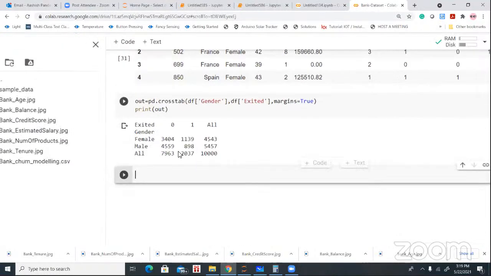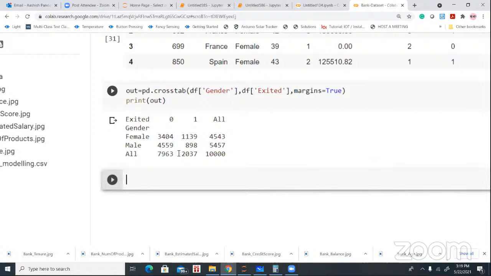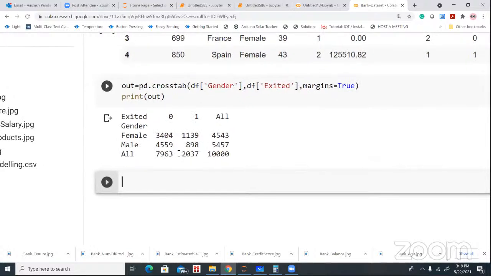So everyone, you can see here we have a cross tab between gender and Exited. The columns represent Exited, which contains 0 and 1. 1 represents the number of customers who left the bank, and 0 represents the number of customers who did not leave the bank. Then gender is on the x-axis as rows, where we have male and female.